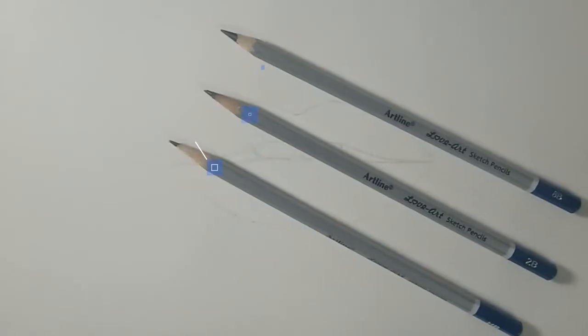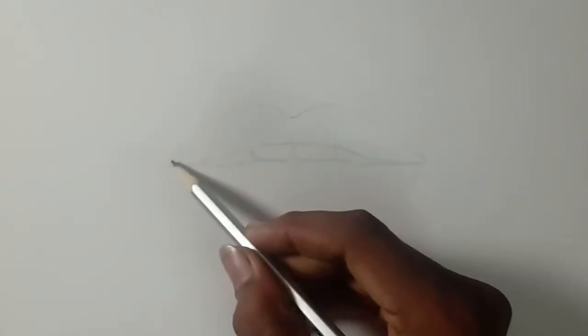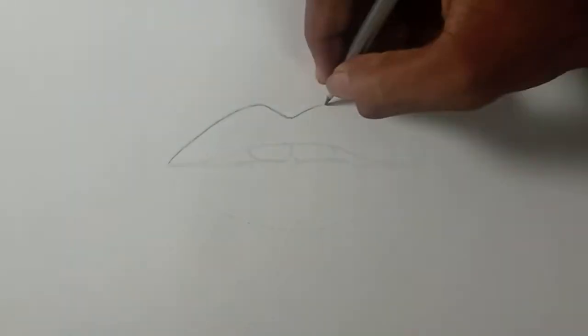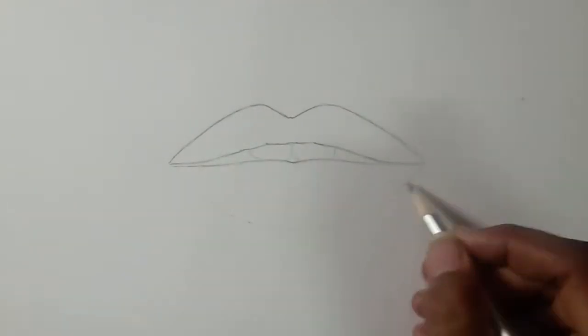Today I'm going to show you how to draw hyperrealistic lips. For that we need HB, 2B and an 8B pencil. So let's get started. I already drew a rough outline here. I'm just darkening the outlines with an HB pencil.